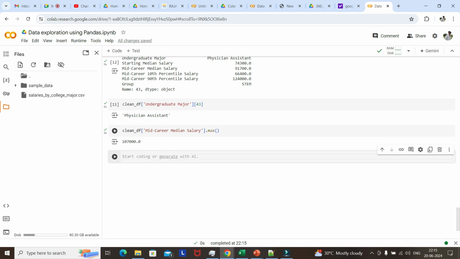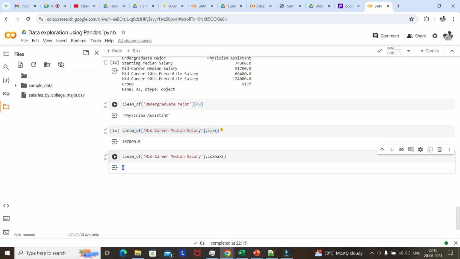So we will check the same thing. What is the index? The index is 8.